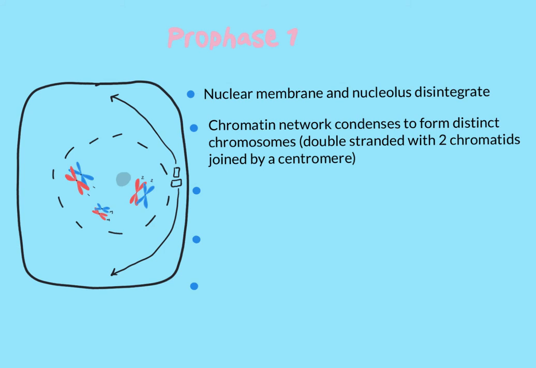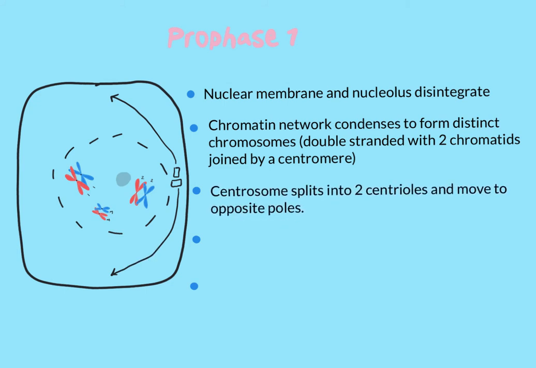The next thing is the centrosome splits. This whole structure combined is a centrosome, but one of these little rectangles is a centriole. Again, lots of new C words coming in here. So these centrioles split and actually start to form the spindle fiber, which is not visible in this image either, but other pictures will show the spindle fibers starting to form between them.